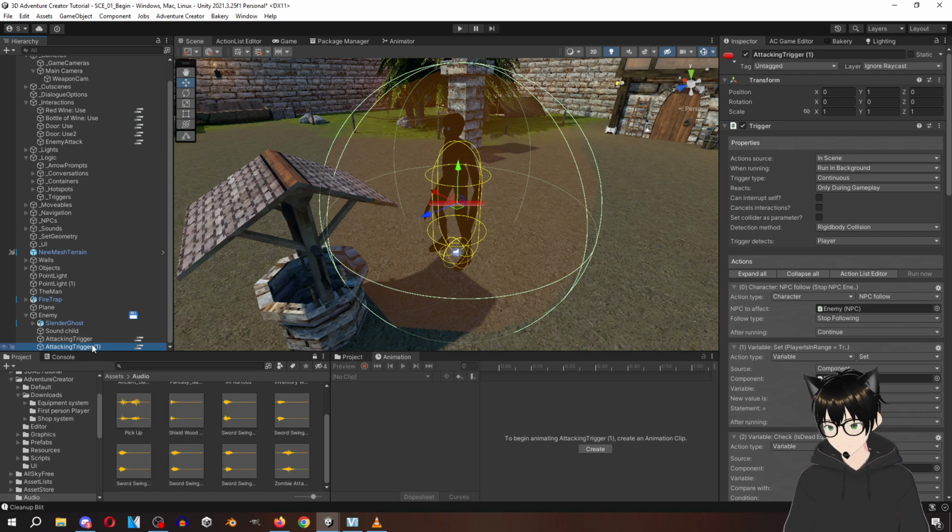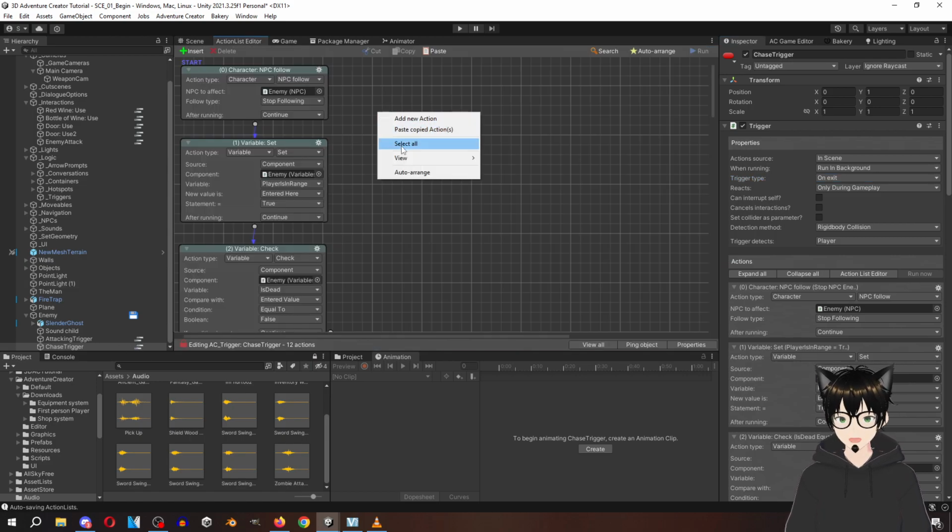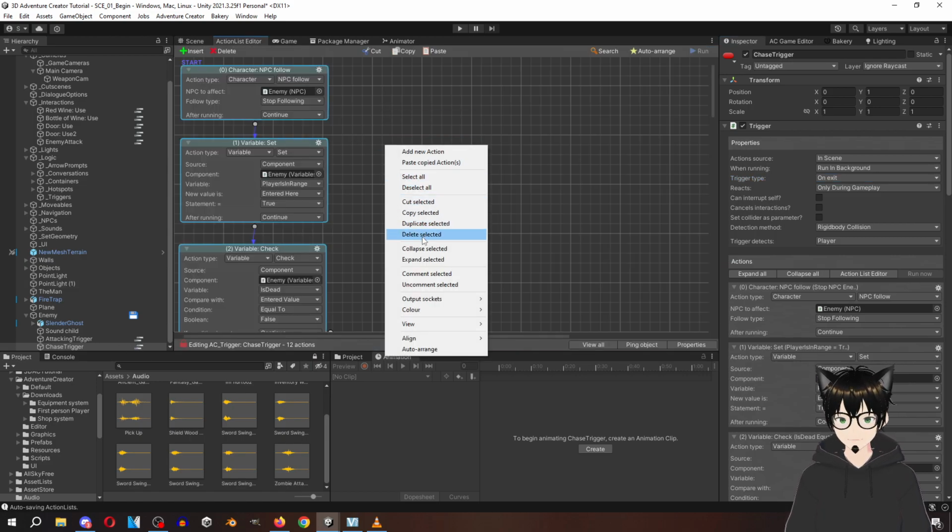Let's copy paste that and change that to be the chase trigger. And it's a bit different. Its trigger type will be on exit. So when the player exits this trigger's range, things will happen. So select everything and delete everything.